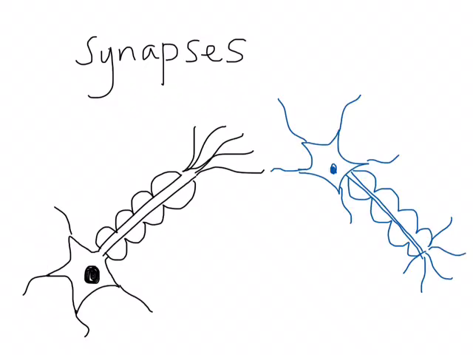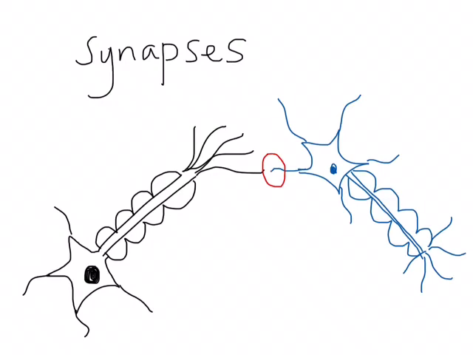This video is about synapses and how they work. There are billions of neurons in the body, like the two shown here, and they connect up to form pathways that carry messages. Neurons aren't attached to each other though. There's a tiny gap between them called the synapse. Here you can see there's a tiny gap between these two neurons, and this is called the synapse.